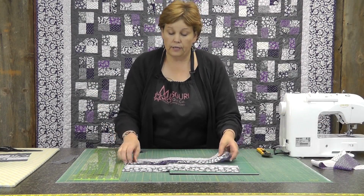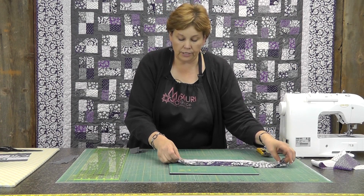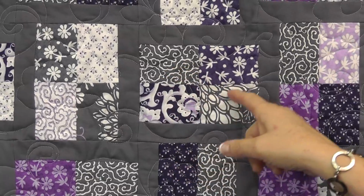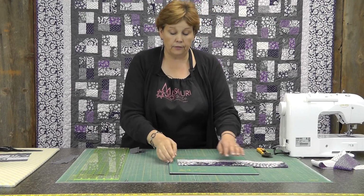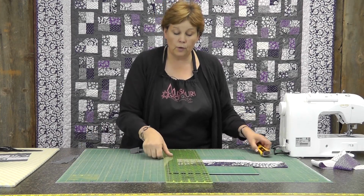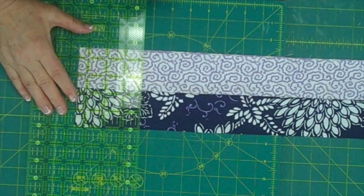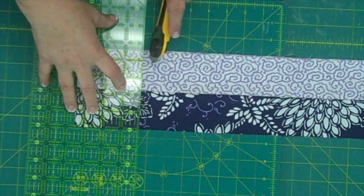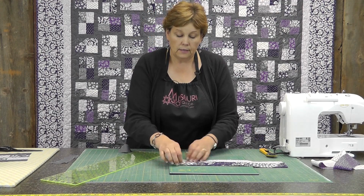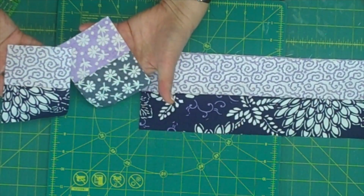Then we're going to go ahead and cut 3.5 inches, because what we're making is a 4 patch like this. So you've sewn your 2 strips together, and we're going to cut them 3.5 inches because we don't want a normal 4 patch. We want this kind of elongated one. So let me go ahead and cut these 2 pieces. Now I'm cutting 2 at once. I layered my strips, you can see. Here's the top one, and here's the bottom. That just saves you a little bit of time.